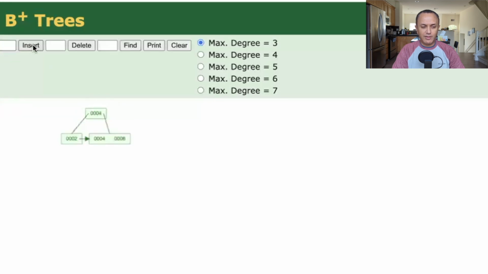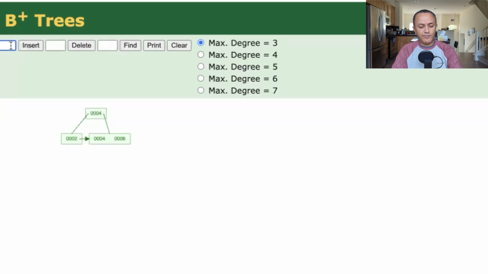So we try to add it there, but then we have to split. Since this is a B plus tree and all the keys have to be in the leaf level, 2, 4, and 6 are all there, but with the split, we also take this 4 and create a new level. Now the left child has the value 2, the right child has 4 and 6, and they're pointing at each other here.